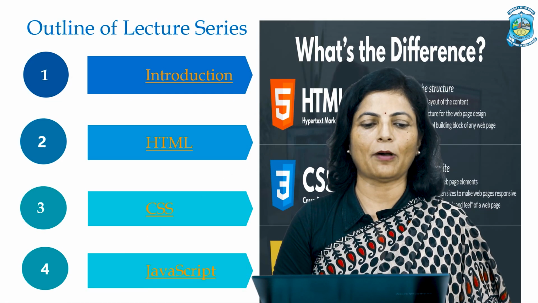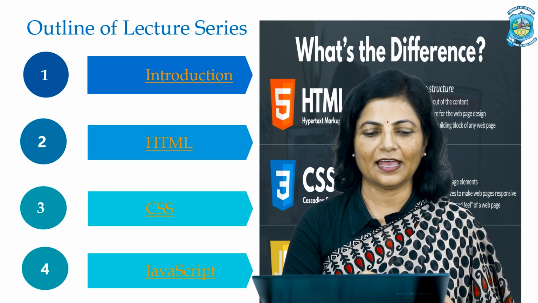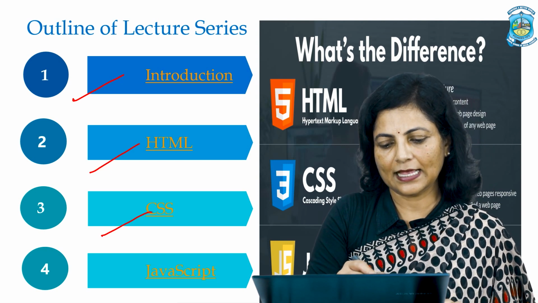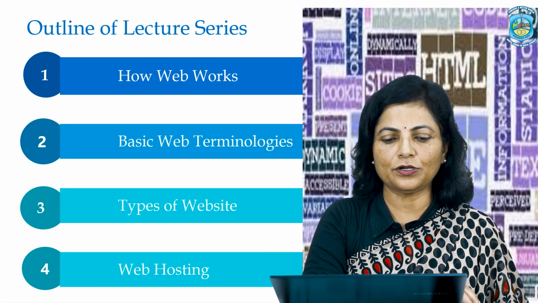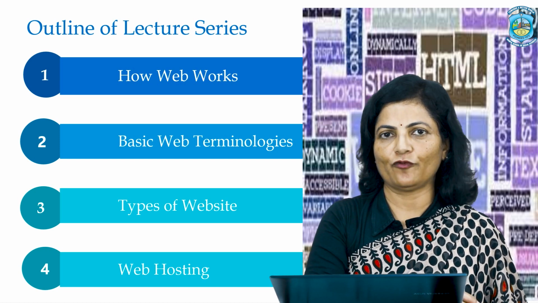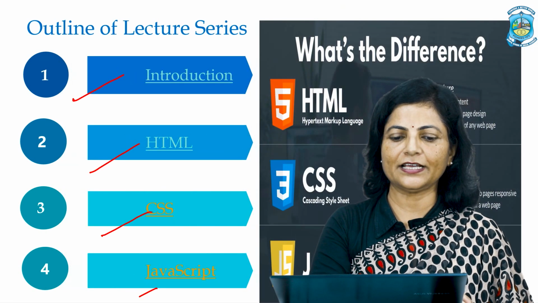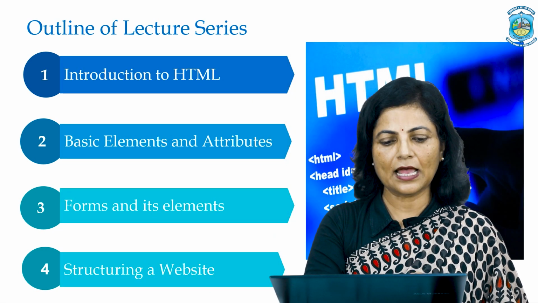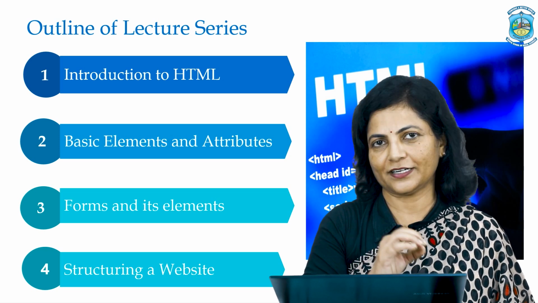Now, let us discuss the outline of the lecture series. This lecture series is divided into 4 parts, that is introduction, HTML, CSS and JavaScript. In the introduction part, I will tell you about how the web works. We will discuss some web terminologies, types of websites and web hosting. In the second part of the lecture series, we will learn about HTML, its basic elements and attributes, forms and their elements, and you will then come to know how to structure a website.